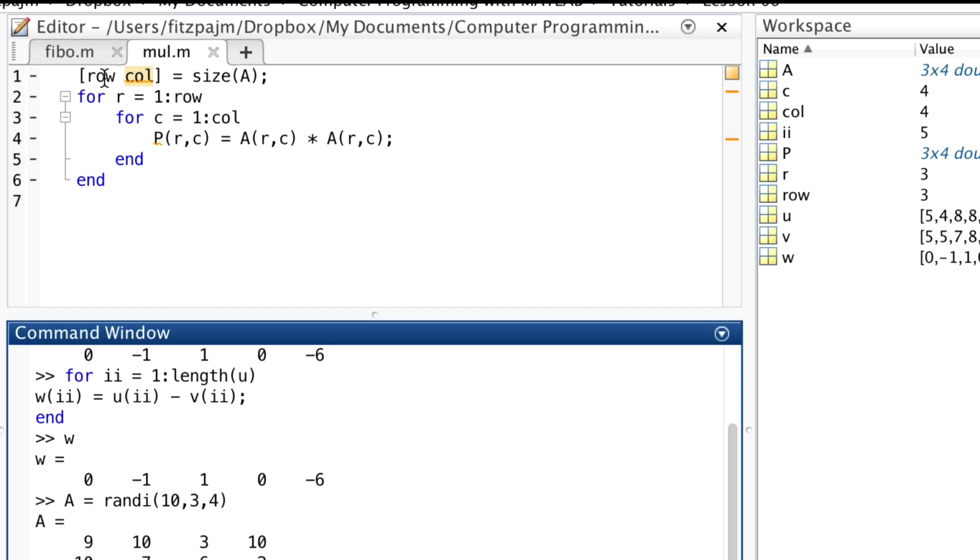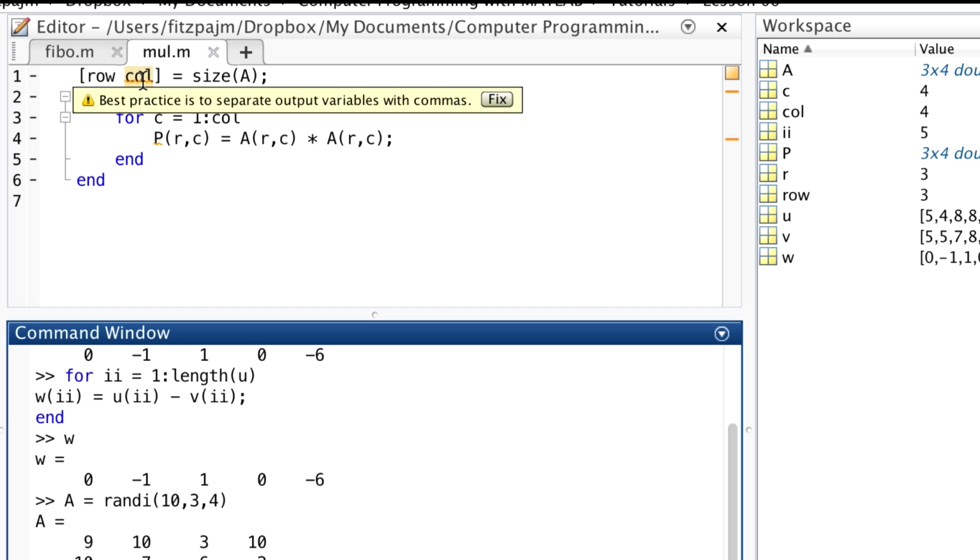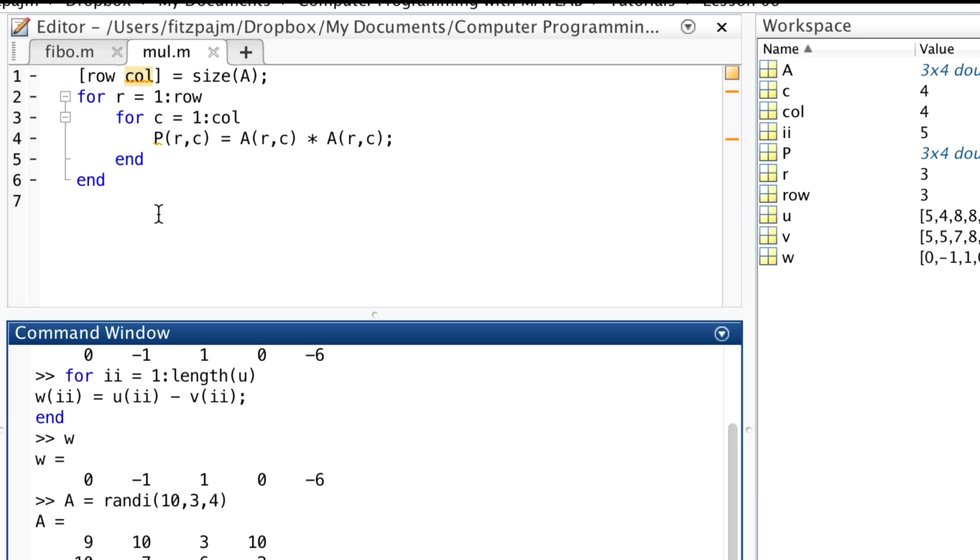So row has the number of rows in A, col has the number of columns. Then we enter a for loop here, whose index R, which suggests row, goes from 1 to row. So it scans through all the rows of A.